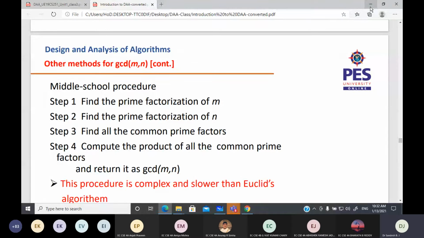That is, we need to give a detailed algorithm in step 3 to specify how you would find common elements in two sorted lists. Given the prime factors of m and n, if you sort that list, you need to specify clear steps in an algorithm in step 3 to indicate how you are going to find the common elements in these two sorted lists. Even in the other two steps, you need to generate the prime numbers.